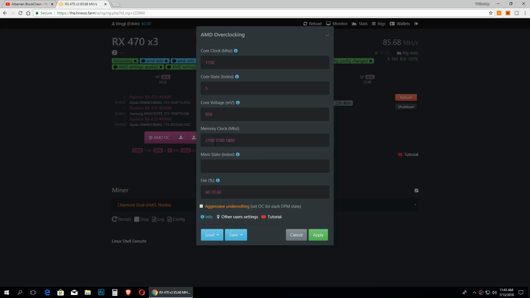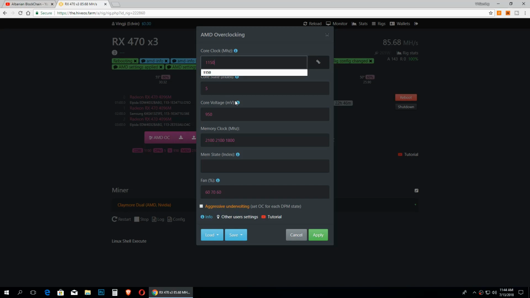Now, why do you see three measurements or three settings, let's say, in here? This is because in the Hive Mining OS, if you want to modify all your video cards that are on your mining rig the same way, the same core clock, the same core voltage and memory clock, you just have to set one value in here, like the core clock, for example.